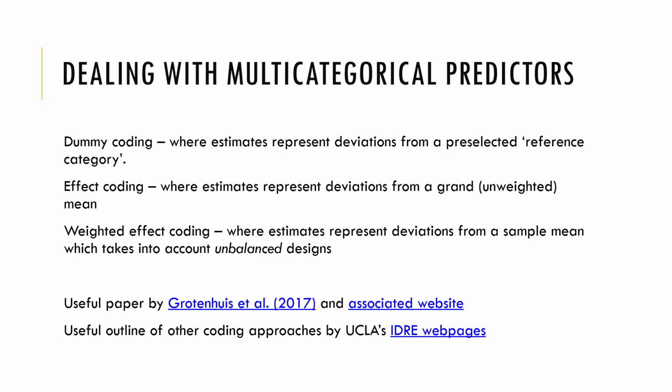The other one is UCLA's web pages, and they describe all the different kinds of coding that you might want to use, and they give examples of when you might want to use them. So if you're presented with a multiple categorical variable, perhaps you want to look at ethnic background, and you've got census categories, and it doesn't necessarily make sense to have a reference category, then it may be that you need to take a different kind of coding approach, and I'd have a look at those web pages to see what's out there and which ones might work.